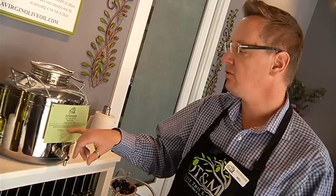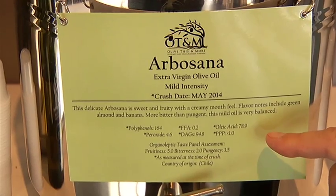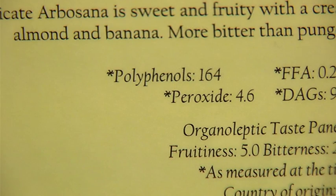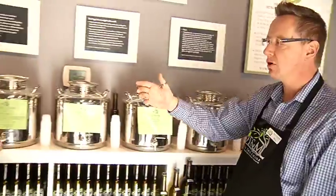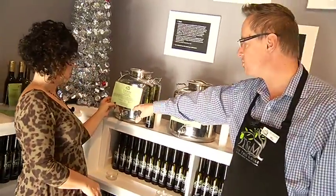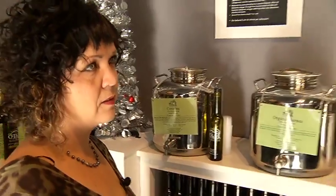Each one of these will have a little different profile, a little different taste. One of the big changes, though, that happens in these olive oils is the health benefits change in each one of these. They climb as we move down to the far end. So this one here is a light flavored, light bodied oil. It can be used in any type of cooking that you're doing right now. Polyphenols and oleic acid are two health benefits in olive oil, and as we move down the line, the polyphenol rate climbs. So the one at the very far end here, this Coratina from Chile, the polyphenol rate is 480. People will use this as a medicinal product to help them with arthritic pain, as well as many other health benefits that it has in it.